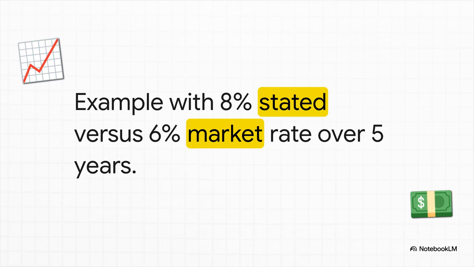Let's look at the exact setup for this. We've still got our $1 million total face amount over a 5-year term, but this time around, our stated rate is 8%, meaning we are paying out a solid $80,000 in annual interest. The market rate, though, is down at a lower 6%. In a scenario like this, your annual cash interest payments are incredibly attractive. Because you're offering better than market returns, investors are actually more than willing to pay a premium up front just to get their hands on these bonds.